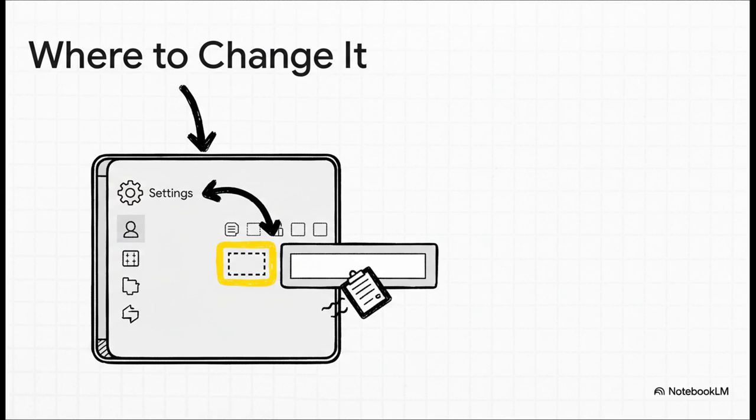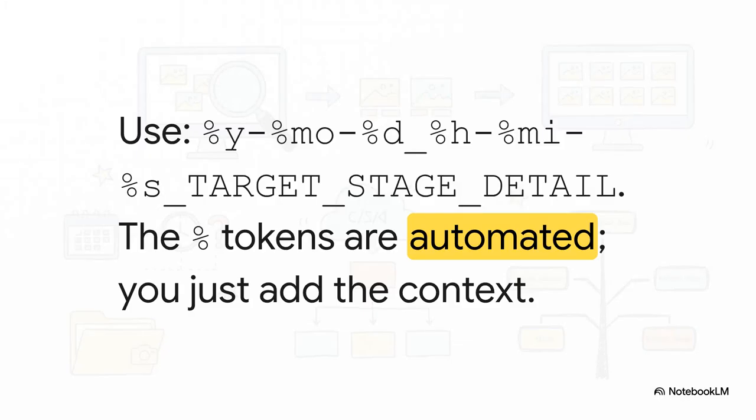Then pick the task you use all the time, probably capture region. In there, you'll find a field for the file naming pattern. That is where all the magic happens. And remember, you set this for each task, so make sure you update your favorite. And here is the magic string itself. You can literally just copy and paste this example into that field.